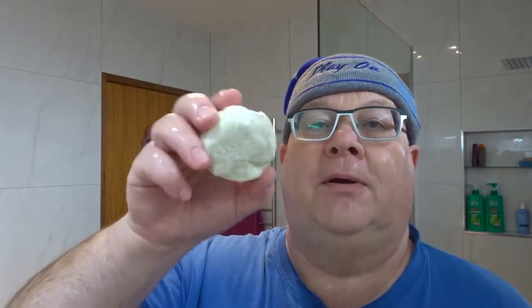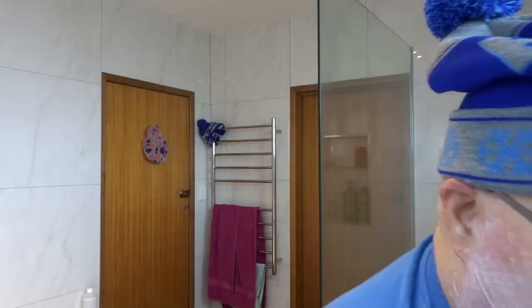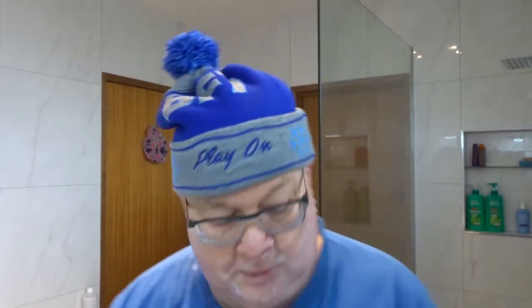So I'll just put a pre-shave on. Now the pre-shave I'm using today is a soap I picked up about a year ago that didn't perform very well otherwise, because its main ingredient is olive oil. Olive oil, as you may or may not know, is a bit of a lather killer. But I found it's quite useful as a pre-shave. A bit slippery now because that soap's quite slippery.